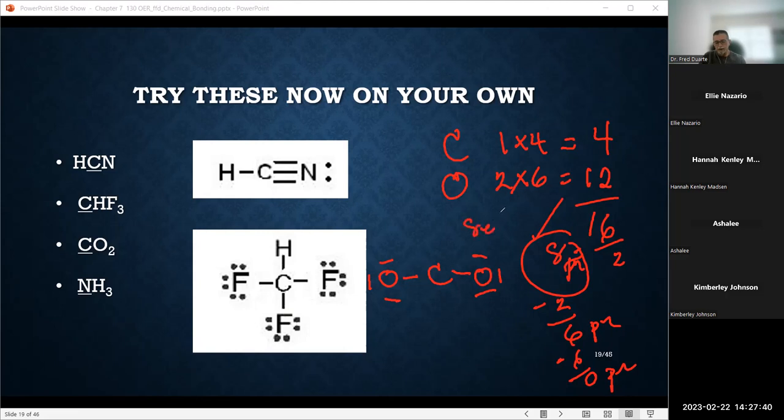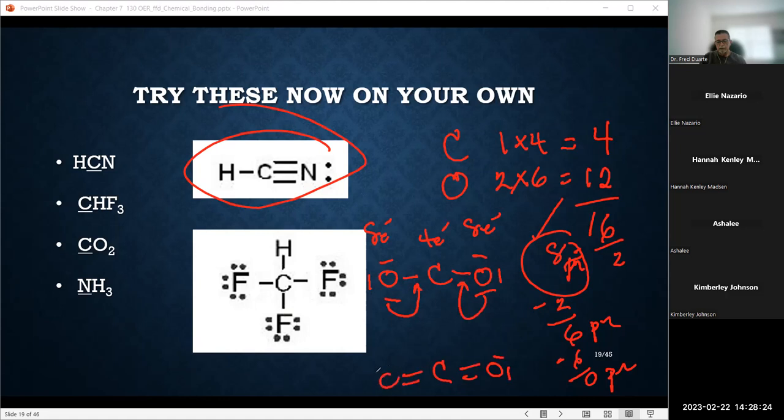There's 8 around the oxygen on the right, and there's 8 around the oxygen on the left, but there's only 4 electrons on the central atom. So like we did with the HCN, we start creating double bonds and triple bonds. In this scenario, we can take a lone pair from the oxygen on the left and create a double bond there, and then take a lone pair from the oxygen on the right and create a double bond there. So, resulting in this structure, O double bond C double bond O, with 2 lone pairs on each oxygen.